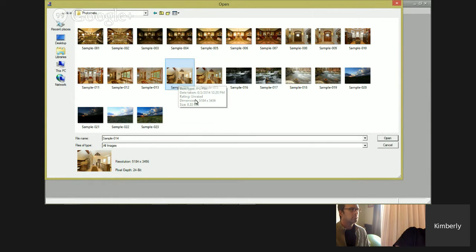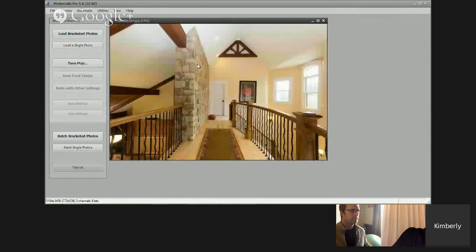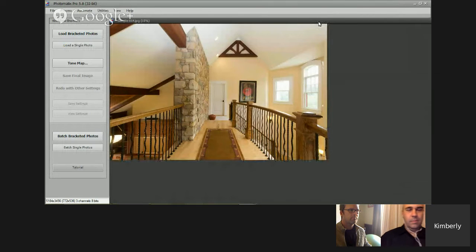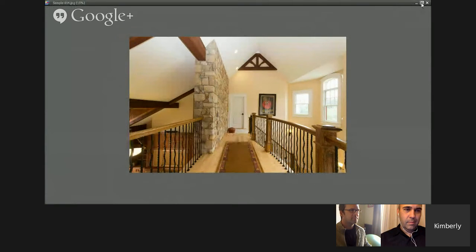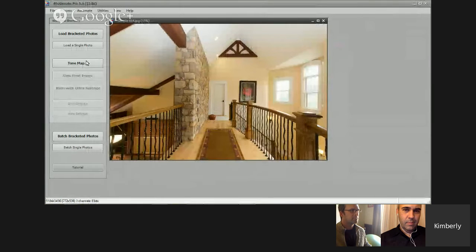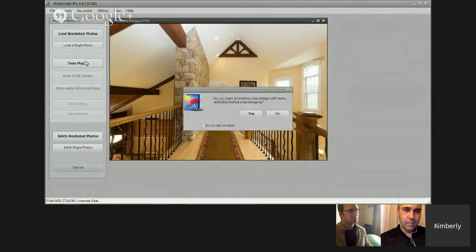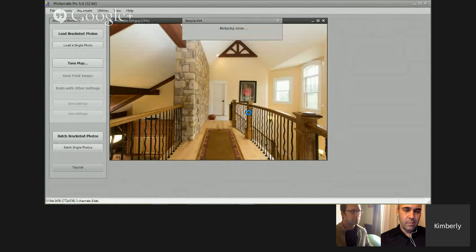Actually, you know what, Rich? I saved these off as JPEGs to save space. Let me see what'll happen. I'm going to open just the JPEG version, just in case you happen to be shooting JPEG and not RAW, for curiosity, to see what might happen. Actually, we won't be able to, because we can't do the exposure fusion. I don't think the option will be available to us, Ron. Correct. We're just going to be tone mapping at this point. So it's just kind of moot.